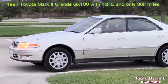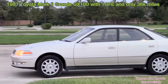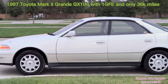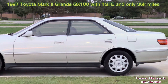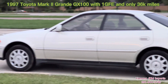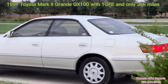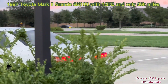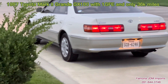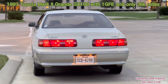I imported both of them — one I already sold, but this one, the reason I got this one — I know the JZ-X people like better and it is a little faster — but the reason I imported this car is because it is a super clean car. It is so clean you can't even tell it's a used car. The whole body, the paint, everything is in very good condition. Plus the mileage is only 53,000 km, so around 36,000 miles — it is almost like a brand new car.